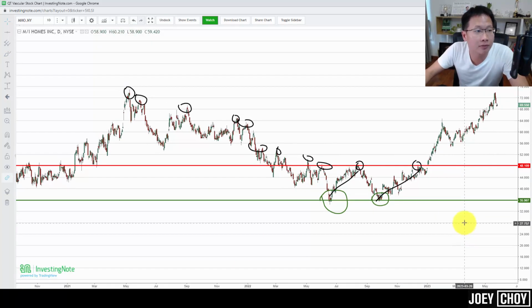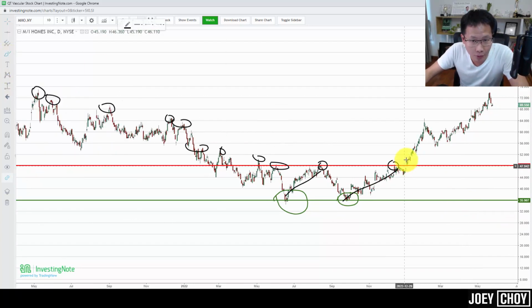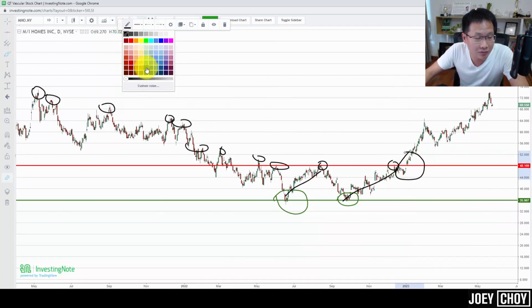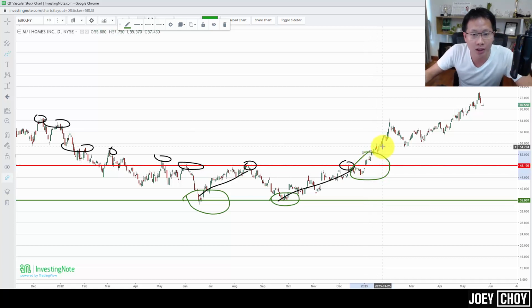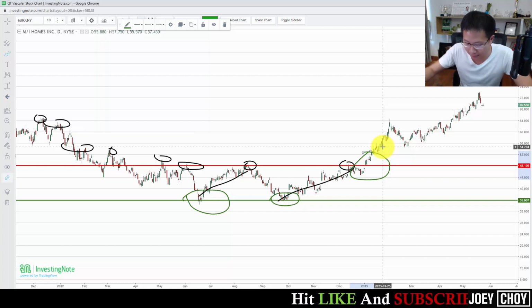So when we want to get the confirmation of a double bottom pattern or double bottom strategy forming, that is when you want to see that break right over here. You want to see that break of the key resistance level right up here. So if it breaks that 48, it goes to like 49 or 50, and it stays above, of course, that is where we get that confirmation, and a potential reversal can start to happen. That's where we get the completion of this double bottom strategy, whereby it is formed completely, and there could be a potential trend reversal back up. Does it make sense?